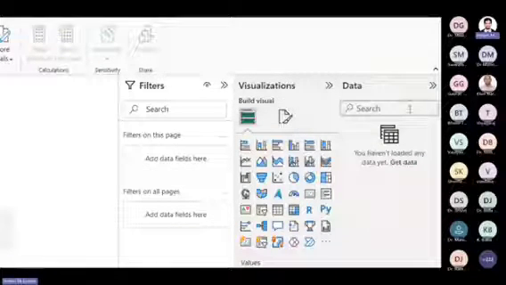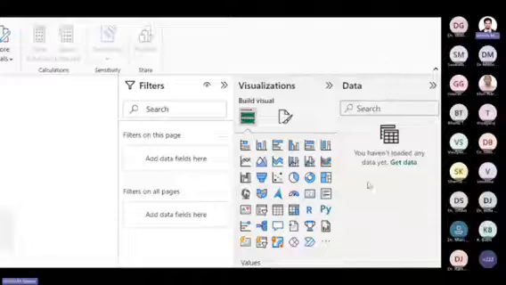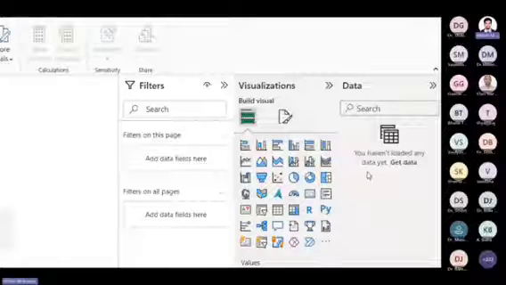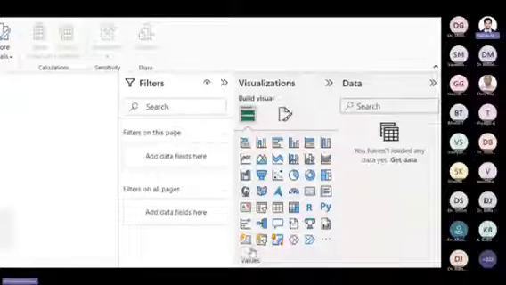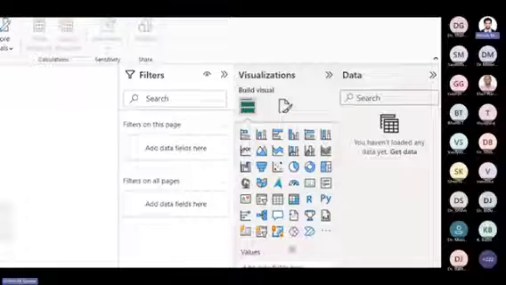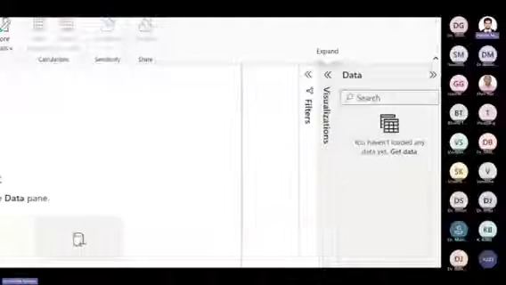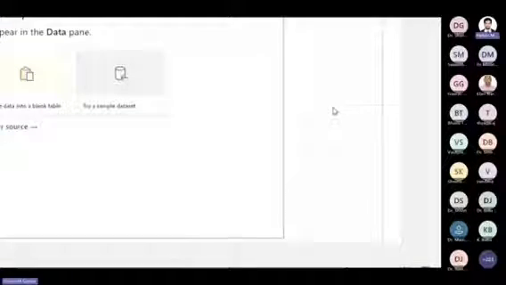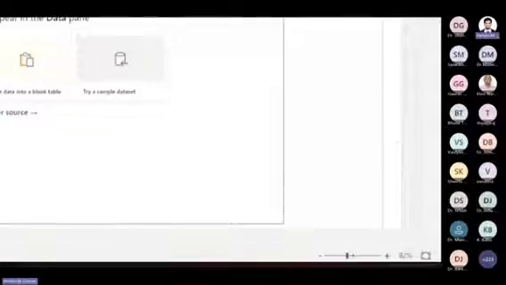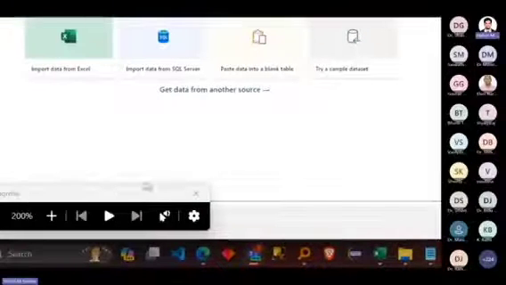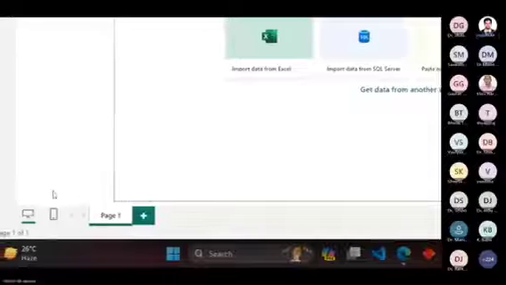Once you load all the data, the fields and columns will come here. And this pane is dedicated to visualization. We'll see that also. If I go to the bottom, you can see a zoom control, as in all Microsoft software. This follows the Microsoft ecosystem.